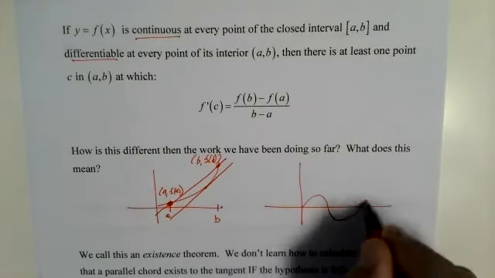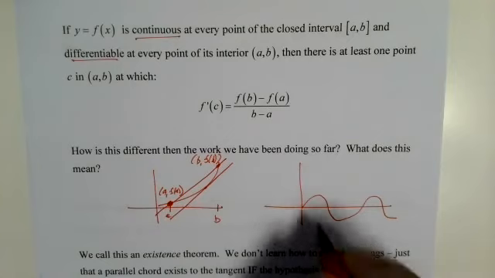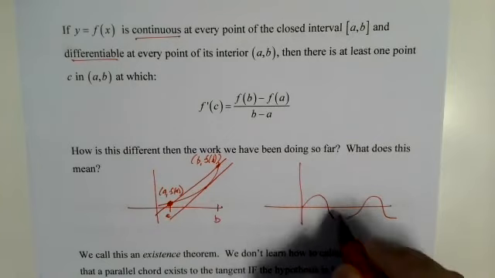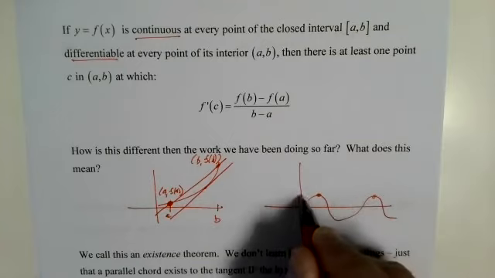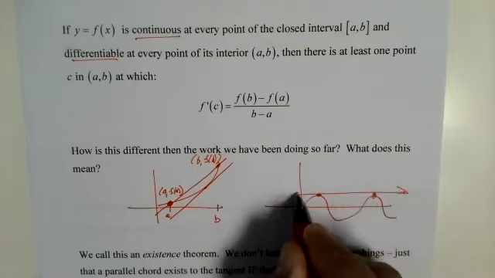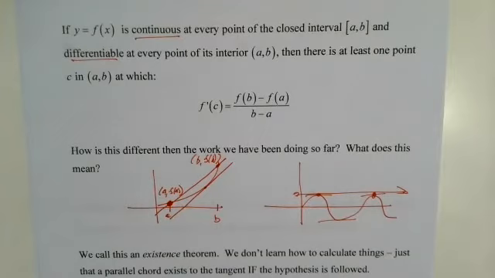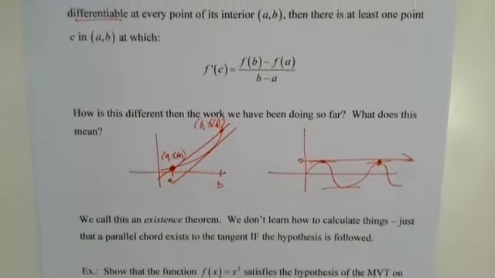Let's take sine and say, hey, we're going to use this point and this point. You say, okay, the slope of that is that. It's continuous and smooth. Where else? Well, here, here, here. I mean, you got all sorts of things going on there. So it's an existence theorem.